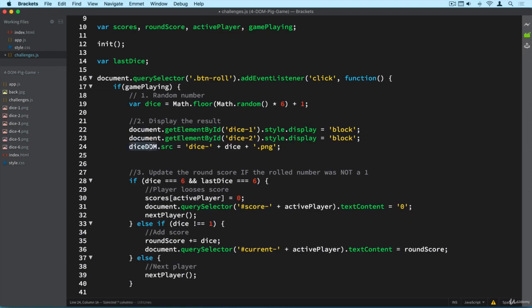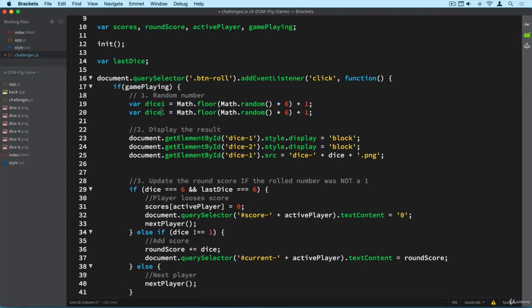And now, since this variable here is gone, I will also simply go ahead and replace this code with this part here. Okay, so dice1 will be the value of dice. Now, we still only have one dice value, right? So we need to fix that as well. So I'm going to create dice1 instead of dice, duplicate this line, and create dice2 with the exact same formula.